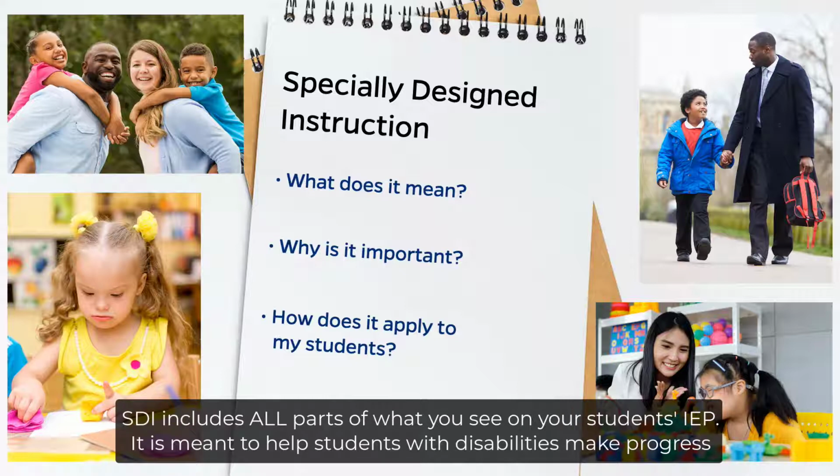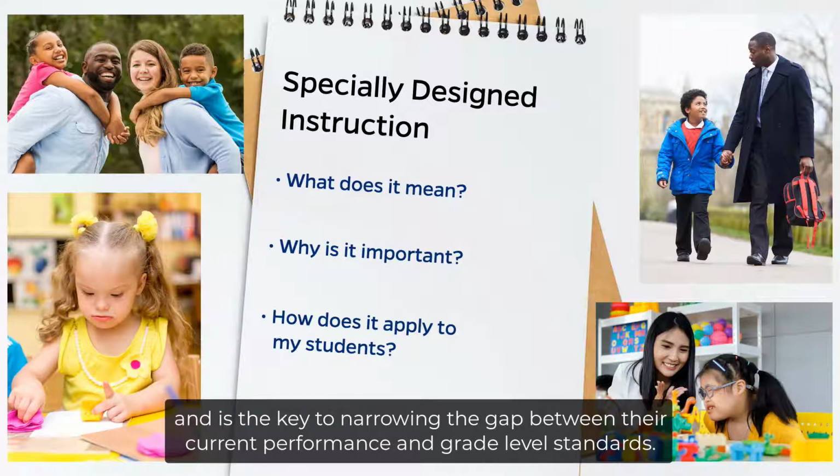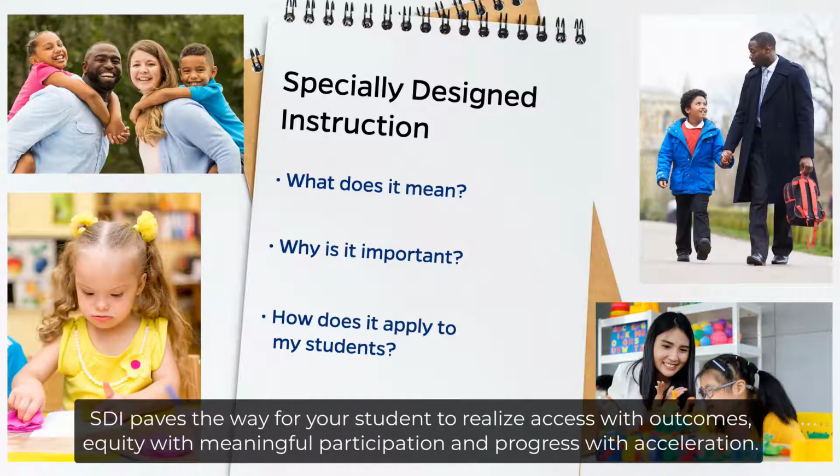SDI includes all parts of what you see on your student's IEP. It is meant to help students with disabilities make progress and is the key to narrowing the gap between their current performance and grade level standards. SDI paves the way for your student to realize access with outcomes, equity with meaningful participation, and progress with acceleration.